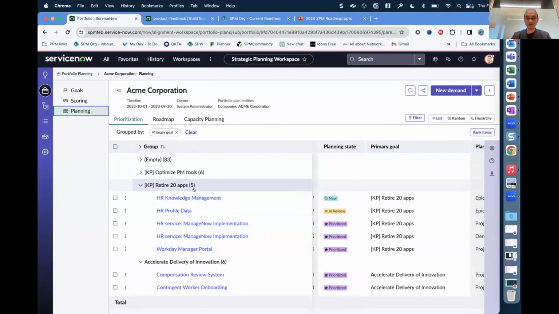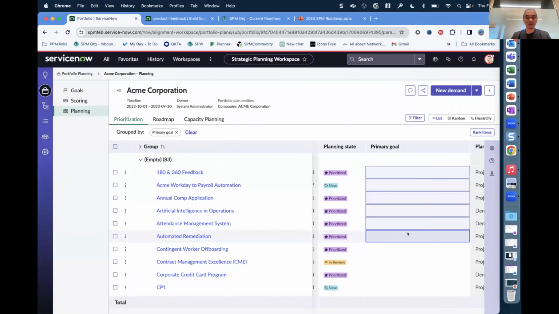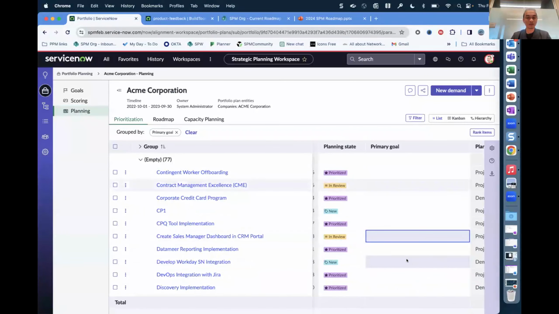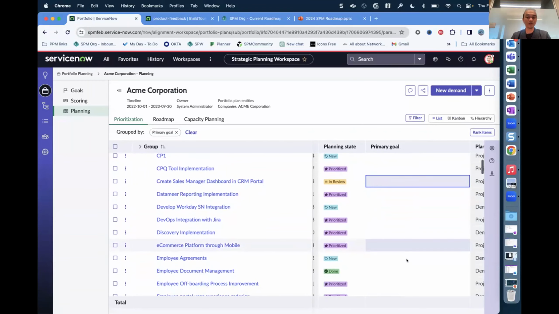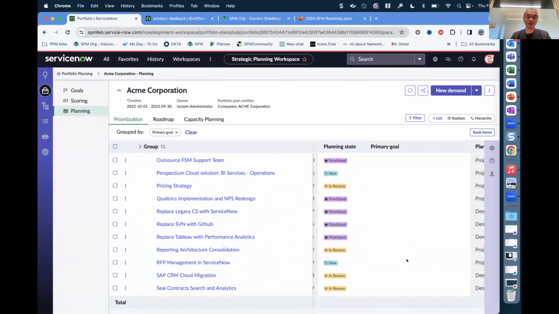So let's say here, I see that a lot of my work is associated to goals, but at the same time, I see 83 items have no goals. So this is how I make sure to go and update my goal alignment to the work, and I will not take up any work that isn't really achieving any goal for me. Also, depending on the goal alignment, I want to prioritize the work which is contributing in helping me achieve the goals that I'm more interested in, because you also have priority for your goals.